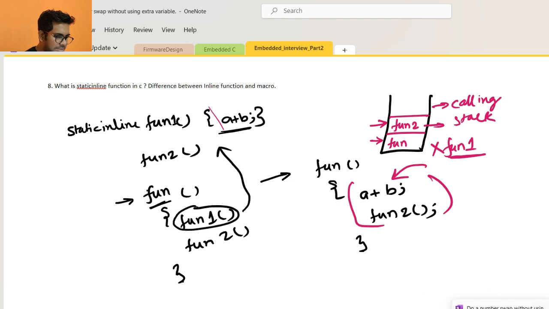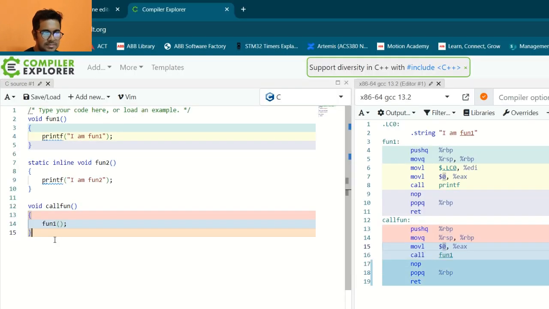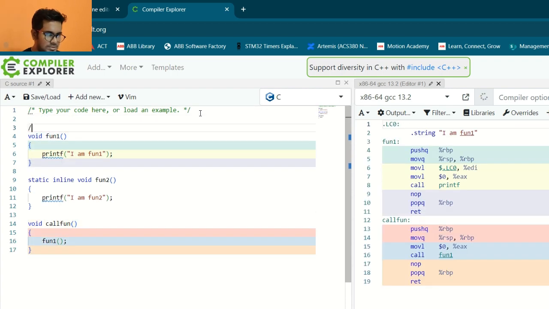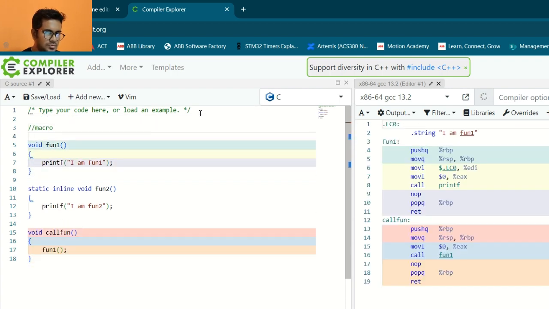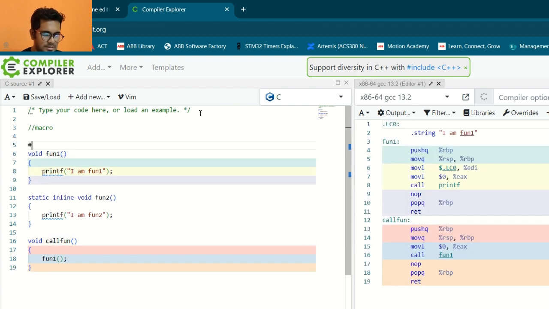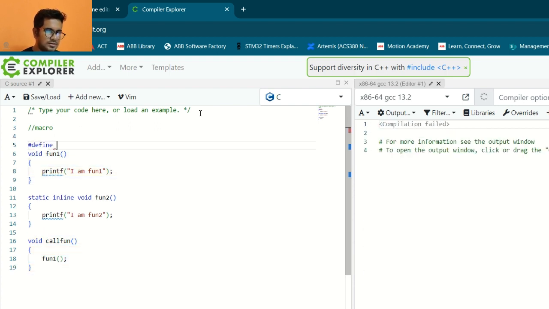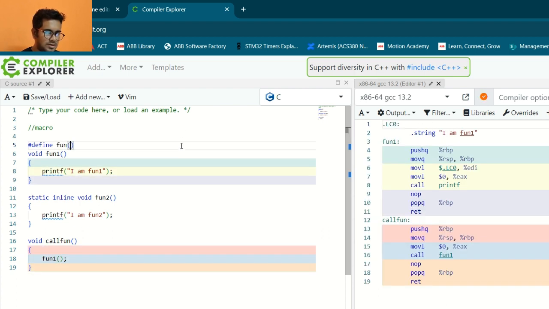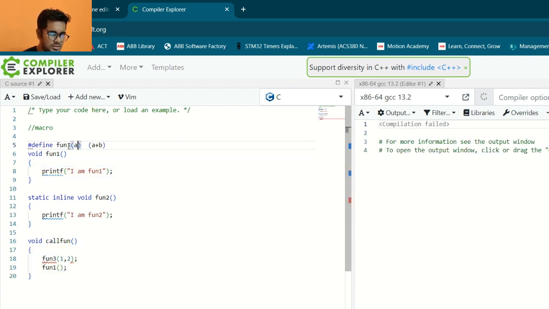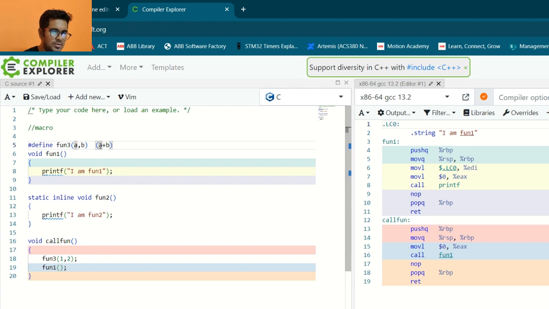Now what happens in the case of a macro? Let's write a macro here. Hash define func with a comma b.